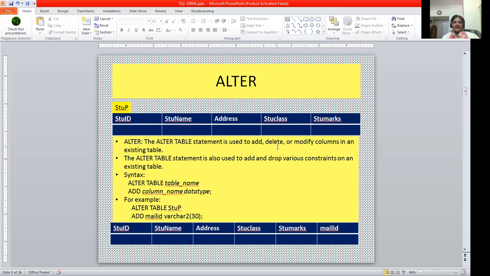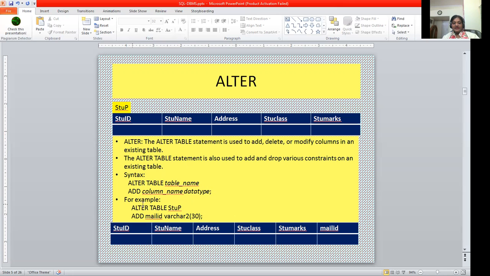So you can see that here you have alter table name, and then add the column name and the data type. Suppose you wanted to remove the class and then add something else. You can remove that particular class or modify it.